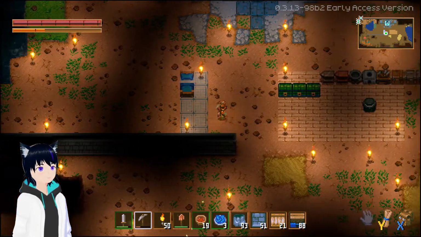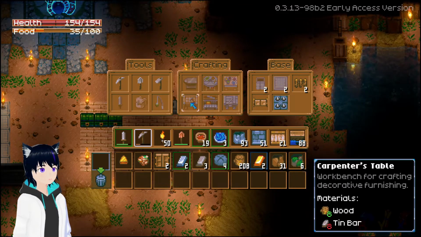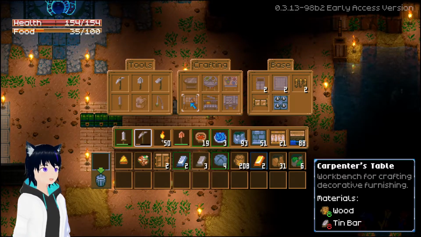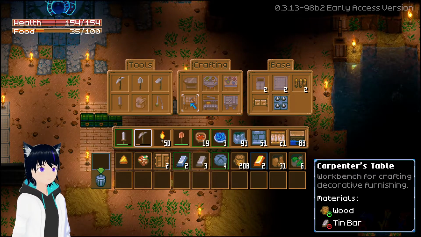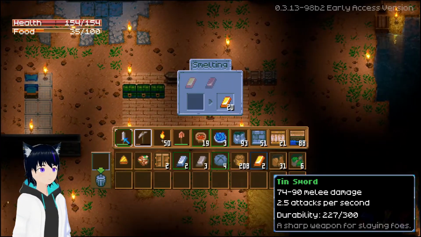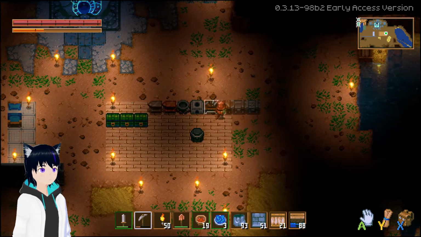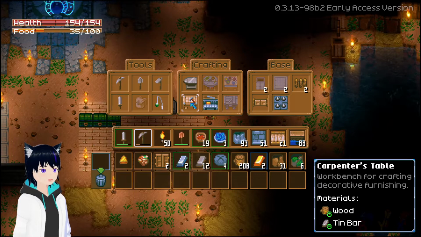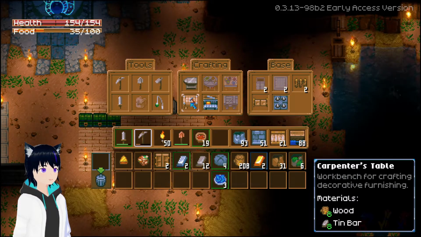There's like a furniture table or something, isn't there? Painter table, carpenter table, workbench for crafting decorative furnishing. Maybe I should get that. I wonder if they have better torches for my base instead of these basic ones. That could be nice. 8 tin bars. What tin do I have? Yeah, I might as well make it, right? I mean, I might have been using it for something else, but it doesn't matter. Just put that down there.